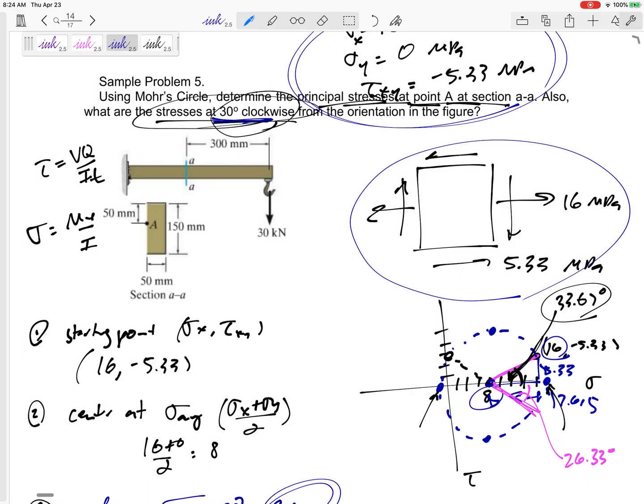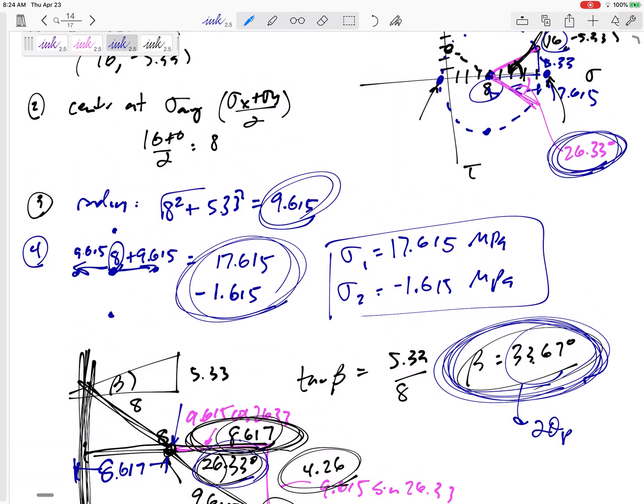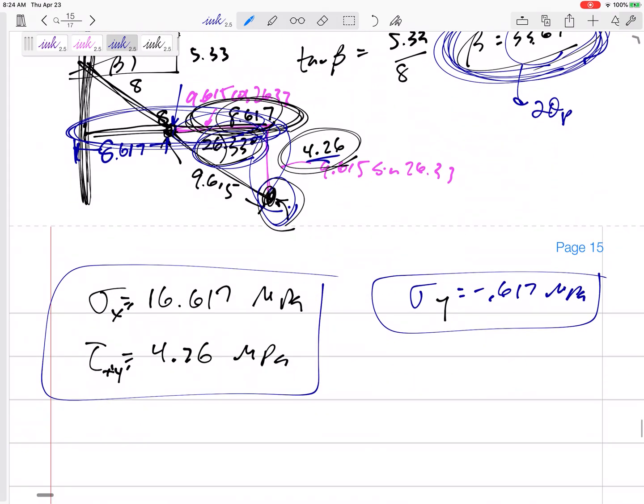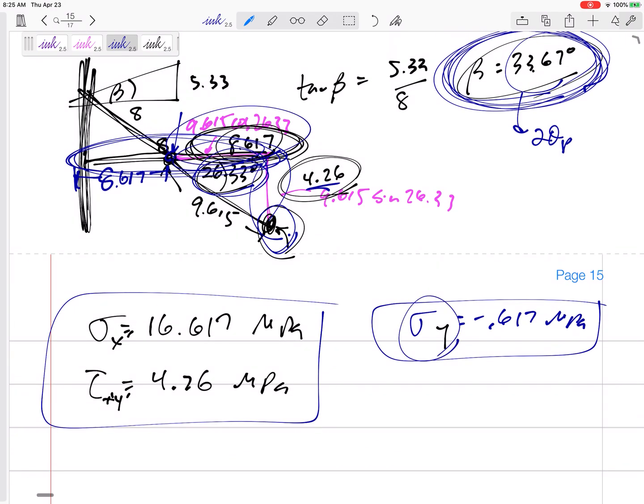But then find what angle you are at on Mohr's circle so that you'll know, this is 2 theta p. In case it asks for theta p, divide that by 2. But you need to find where you're at to begin with so that you know when I want to rotate 30 degrees clockwise, I need to rotate 60 degrees clockwise. You've got a triangle that's below horizontal at 26.33 degrees that still has a radius of 9.615. You can find the base and height of that triangle. But be careful, the base and height aren't exactly the coordinates. You've got to take the base and add where the center was to get your real x-coordinate. Sigma y is on the other side. You just take this base that you found and go from the center and go left of that base to get the sigma of the y face.